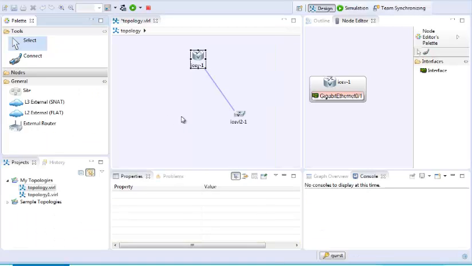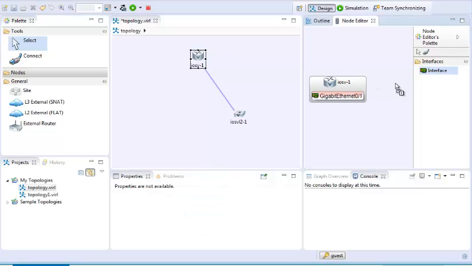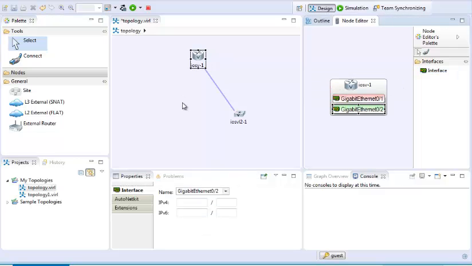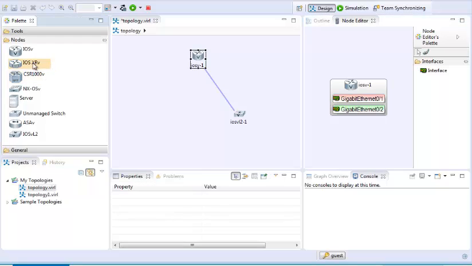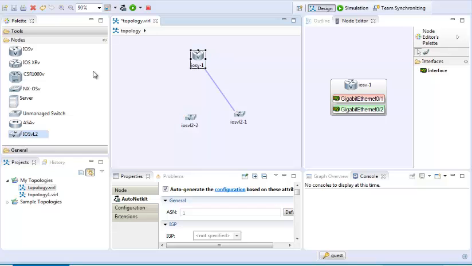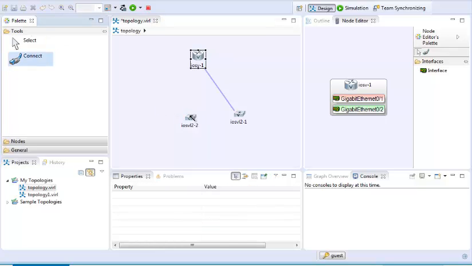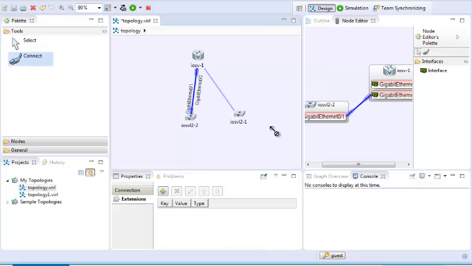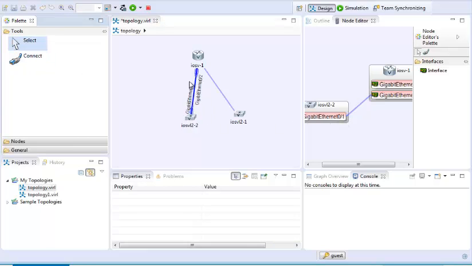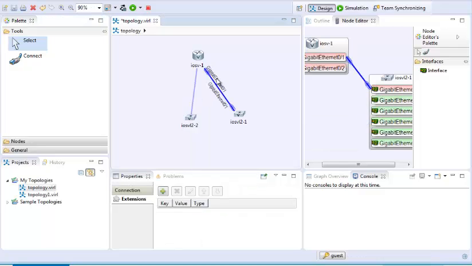Going back into Maestro, on devices you can add additional interfaces on the right if you'd like. But Virl by itself also handles connectivity and setup pretty well. So if I take a new, say, layer 2 switch and put it out here, and go to the connect tool and connect the layer 2 switch to the layer 1, it's going to go ahead and put an interface on that layer 2 switch and do the configuration for me. And it's also going to show me the 2 ports associated, and you can see them over on the right as well. So they do a pretty good job of keeping you in the loop on how everything is connected here.